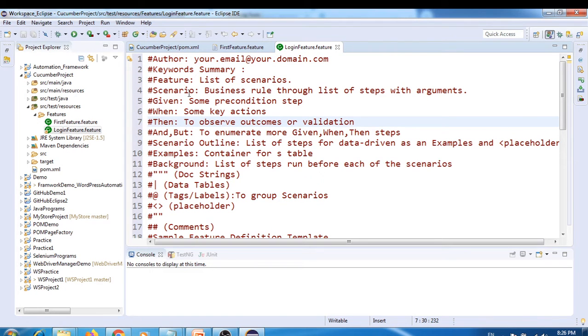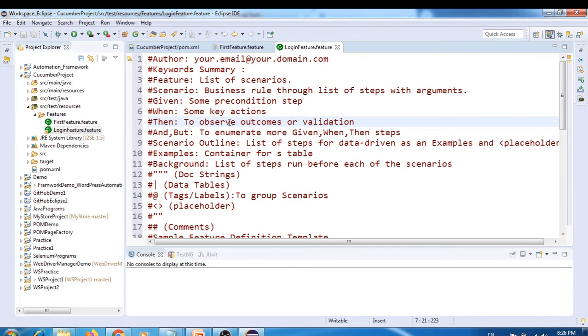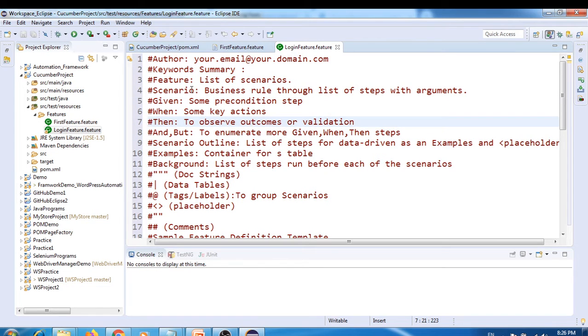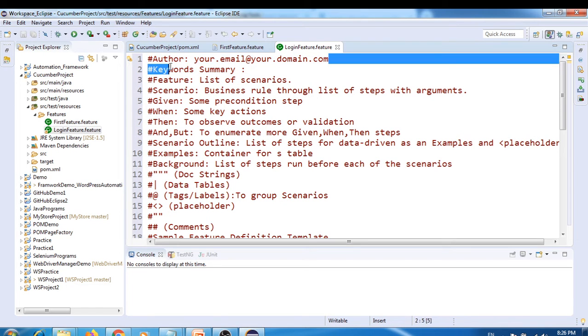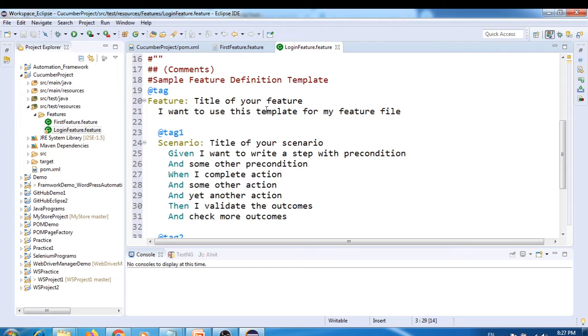Now here you can see it shows some default settings, I mean the feature file already contains some content. You can give a comment like this, with a hash and author. You can give the author name, mention keywords, a keyword summary, the feature, and a list of the scenarios. And here you can see the title of your feature.